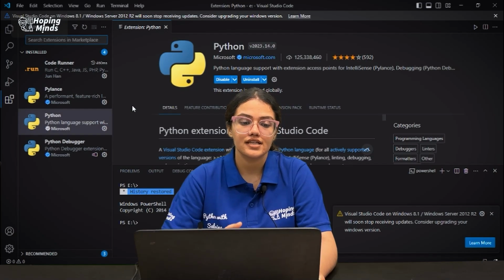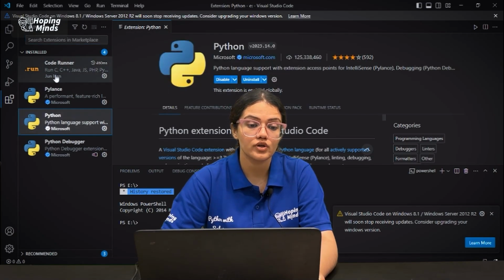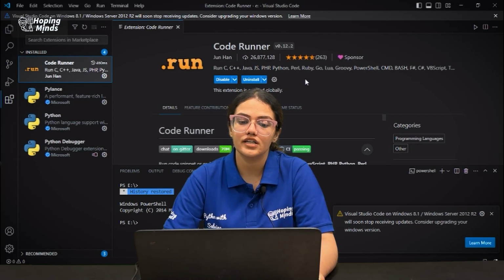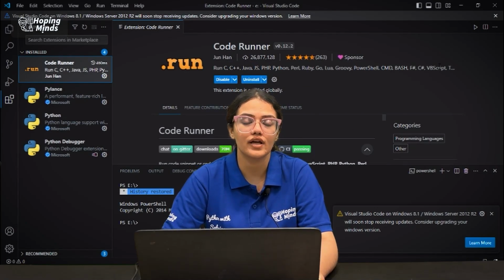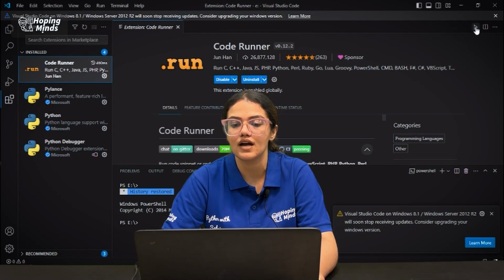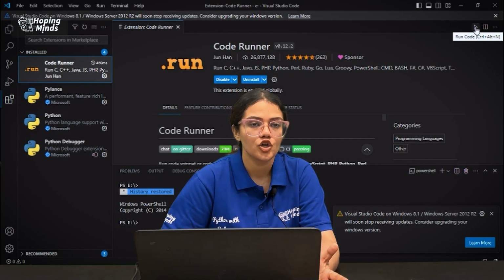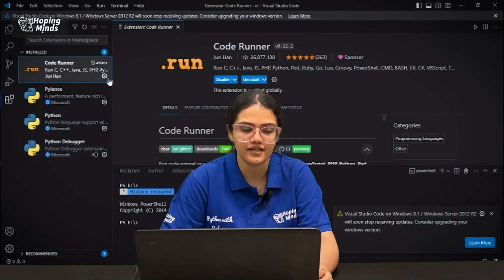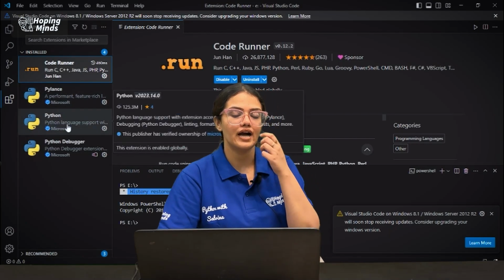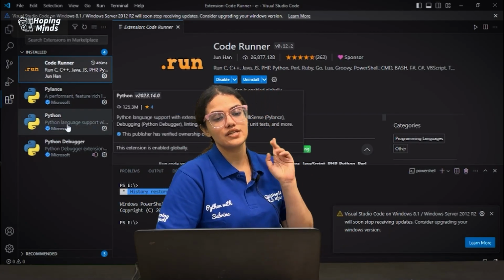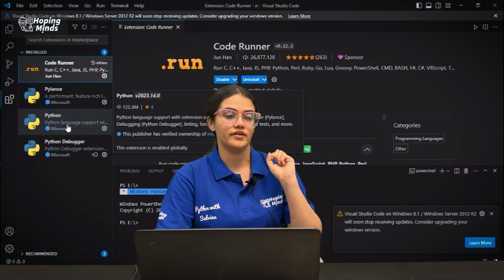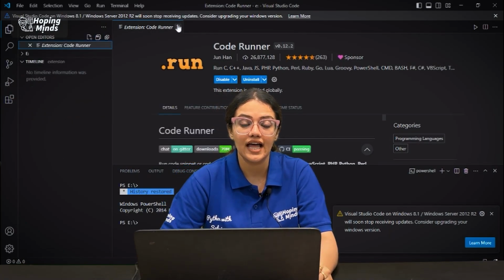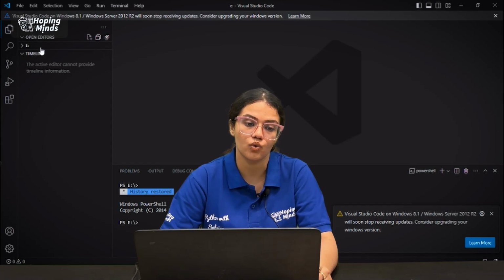Okay, and the next extension which you should install is CodeRunner. Just install it. What it will do is, if you want to run the code, simply one play button will come over here, so it becomes easy to run your code. That is the functionality of the CodeRunner extension. So we have two important extensions: the first one is Python, then number two is CodeRunner. Very fine. All right, now let us come to the code part.